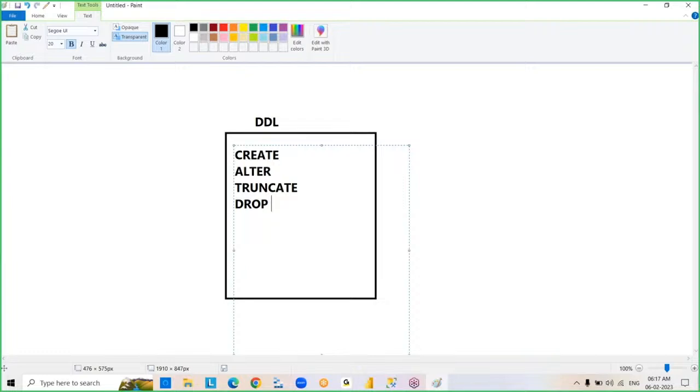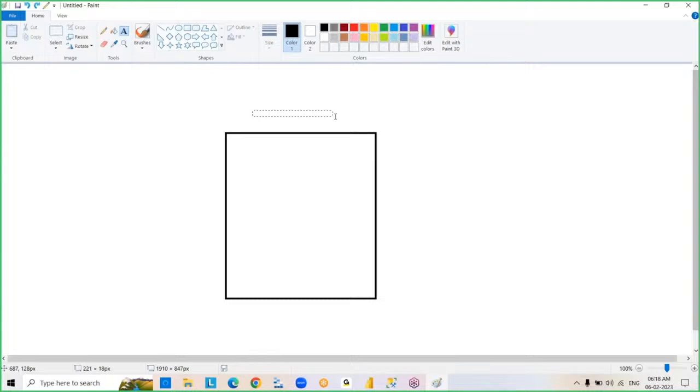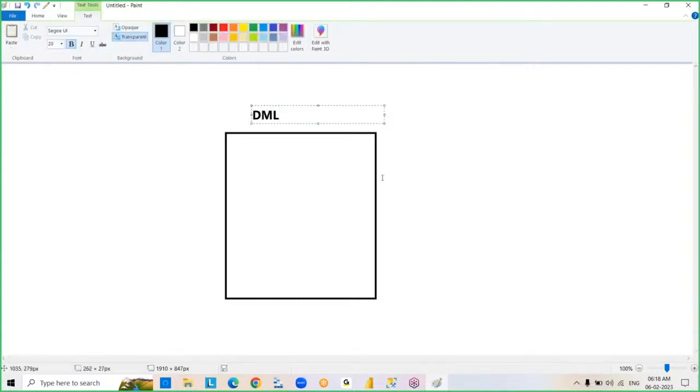So these all come under data definition language. After data definition language, we are going to work with the DML, because after finishing data definition language, what happens?